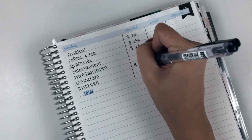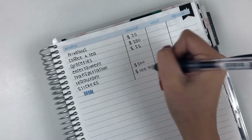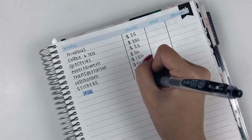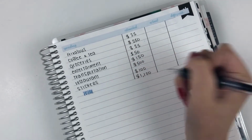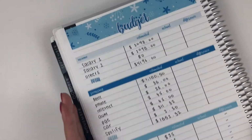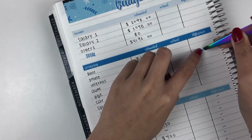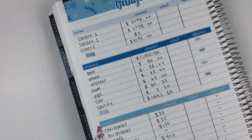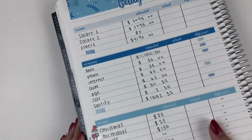And I know that when I drive down to Southern California, I'm gonna eat out almost every single day because it's Southern California, they have a lot of good food. And there's just this one boba shop that I love and I always go to, so I know I'll be there a lot. So I went back to the other side and placed down all the pay stickers on any reoccurring payments that I have already paid off.